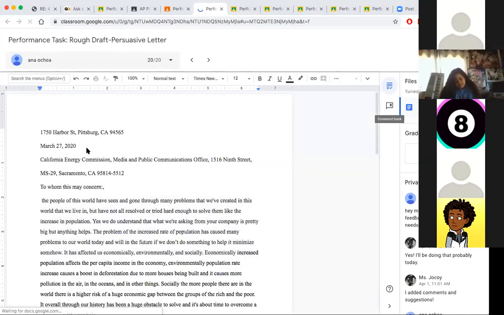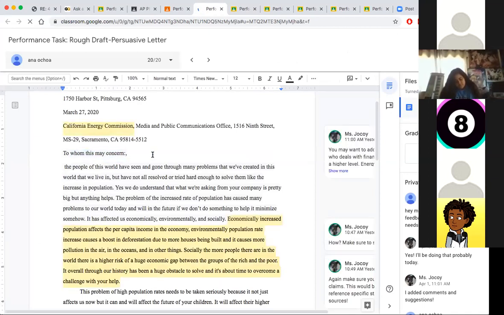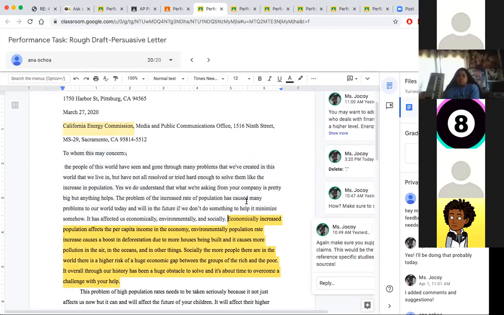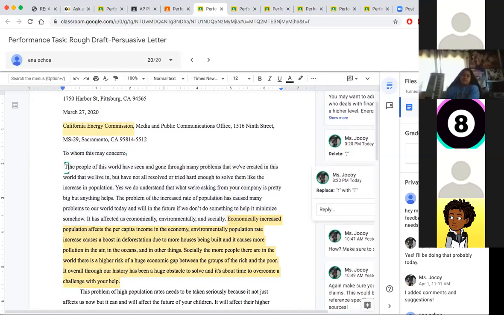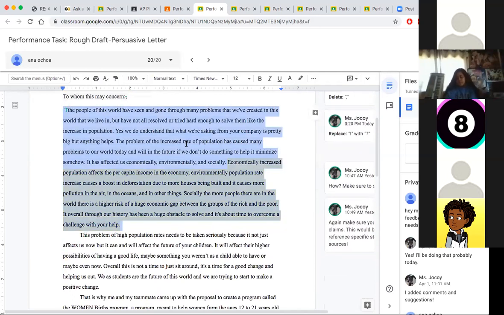So right here, we have Anna's draft. And so she's already made some of the edits that I did, where I just helped correct her onto a more formal version. You can see all my comments on the side here. I may make some comments on grammar, little things like that. Or I might do huge sections where I believe she was making a lot of big claims about problems with population, and just make sure you back up those claims. Again, if you're only telling people that, oh, overpopulation is a huge problem, okay, well, why? Make sure you can back it up.